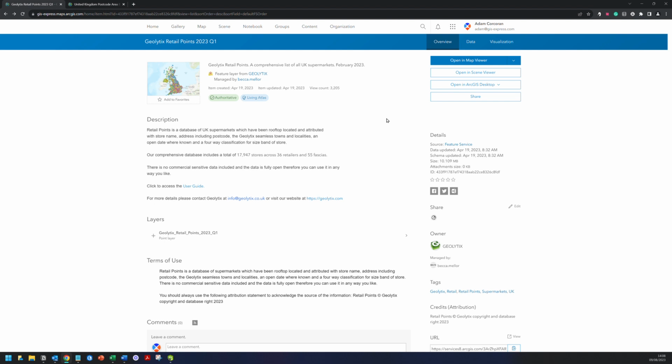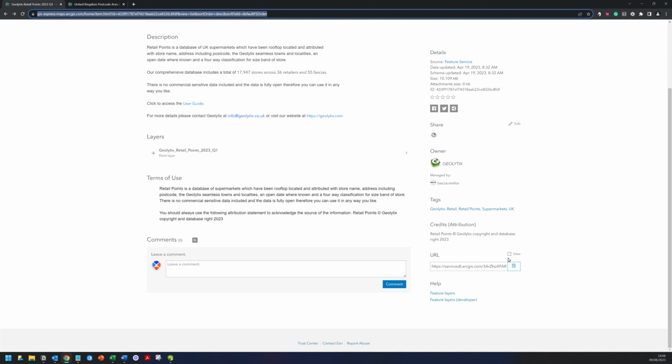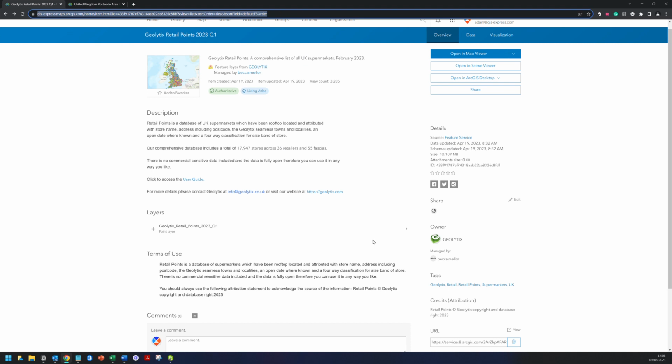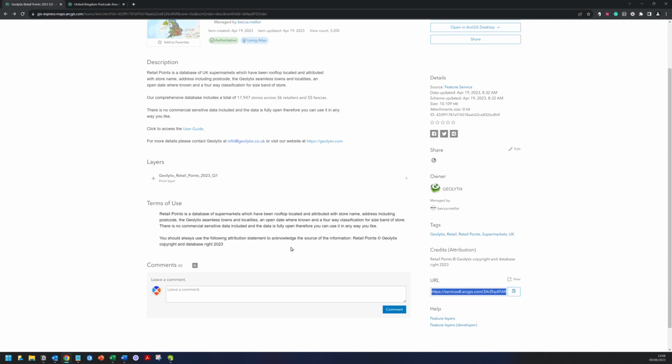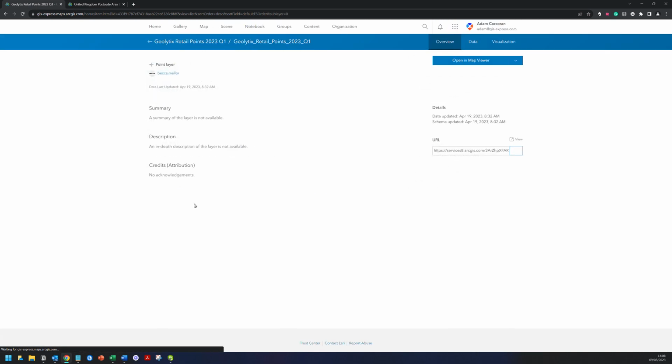So to get started, you're going to go to layers, right? It's not just enough, whatever appears in this URL, it's not what we want. And in this URL, that's not what we want either. It's very important that before we start to get into pull data functions, we actually navigate to the exact REST endpoint of this feature layer. And one common assumption is, oh, I just go down here and I can copy this. Well, actually, we need to click on layers and we need to copy this URL.